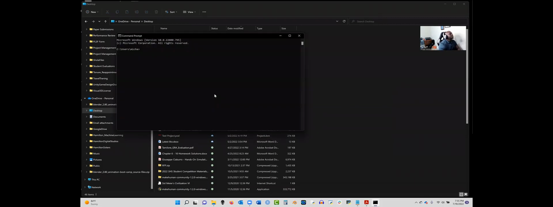What I'm going to do is move to that folder. The way to move up and down directories is using the CD command, change directory. Right now I'm in the Michael folder. If I wanted to go back a directory, I can do cd .. and now I'm in the Users directory. If I do dir, you'll notice that I just see those four folders that were in that upper level earlier.